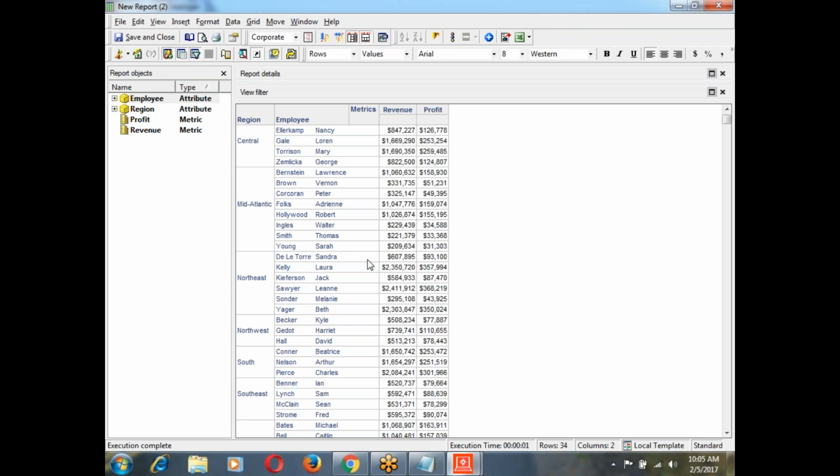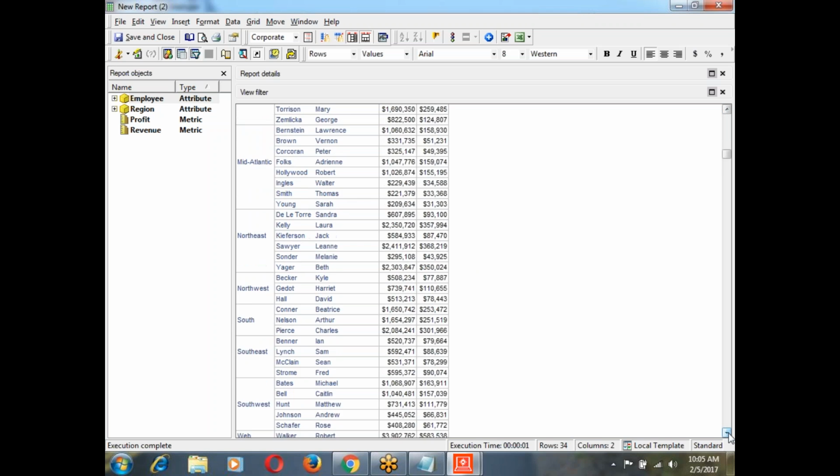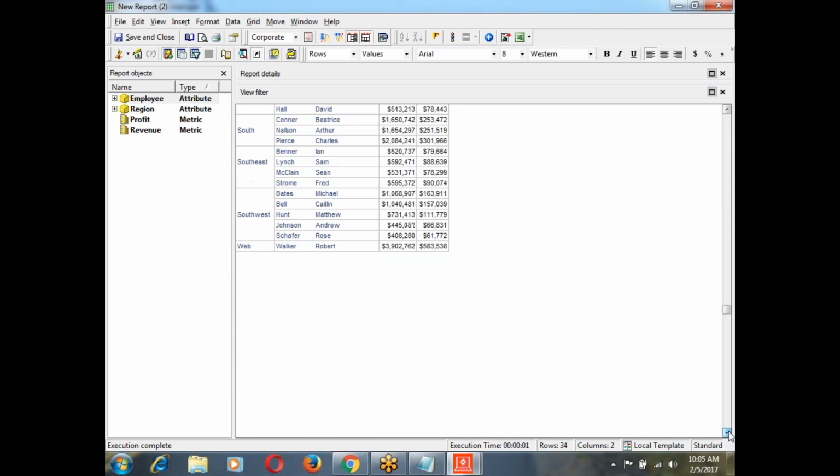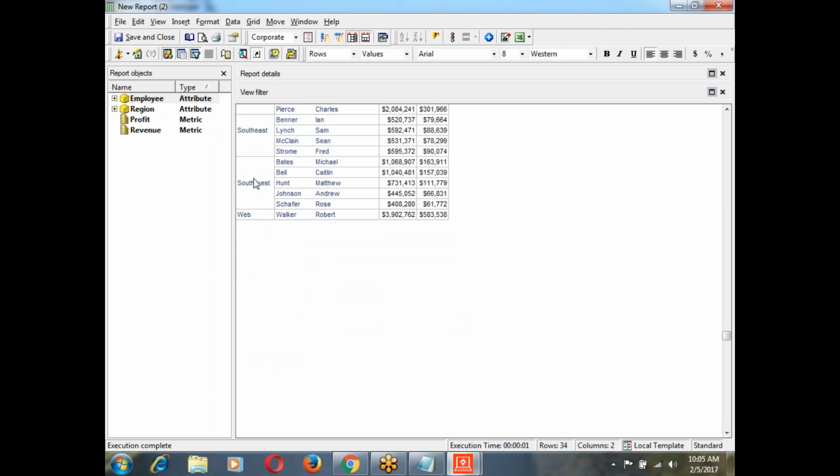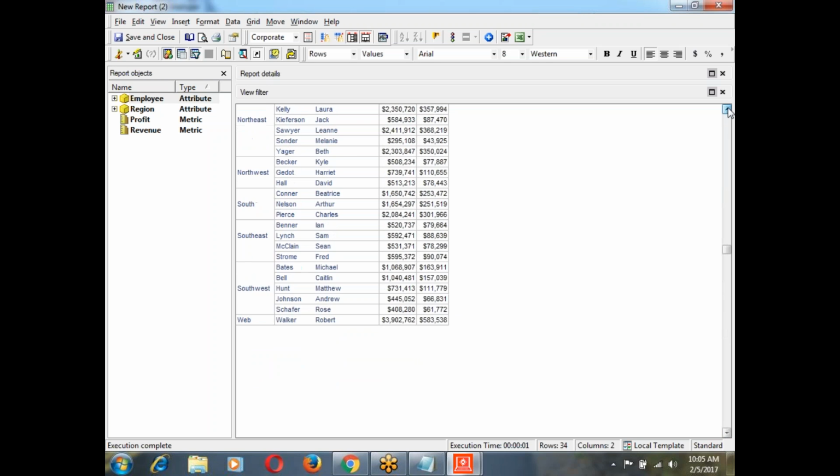Okay, I just run this one. Once I execute this, look at this. I have Central, and under Central, this is the list of the employees, and this is my revenue and this is my profit. On similar lines, Mid-Atlantic has employees, revenue and profit, then Northeast, and so on. In my project, say I have 34 employees, and Central, Mid-Atlantic, Northeast, like this. I'll have eight regions in my sample database. Whatever sample database is given contains 8 regions. If you sum up, it shows 8 regions.